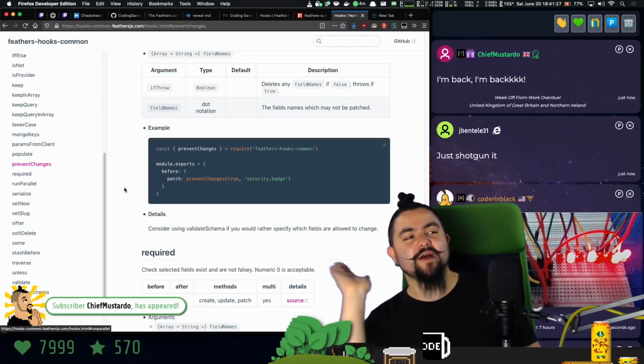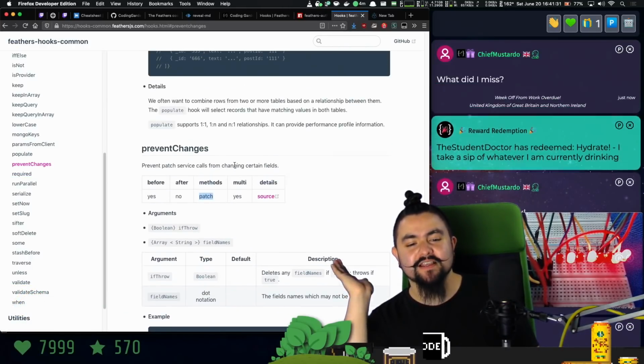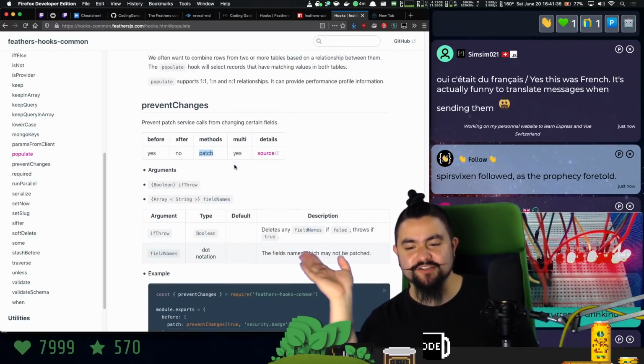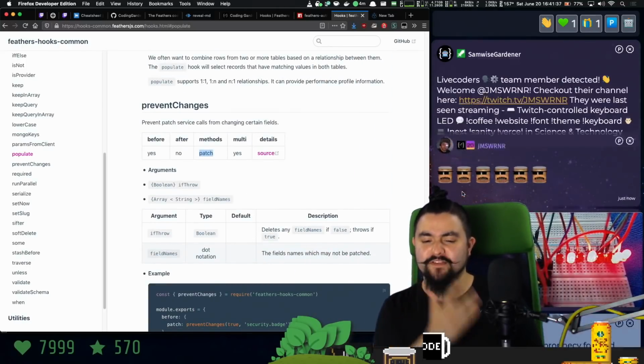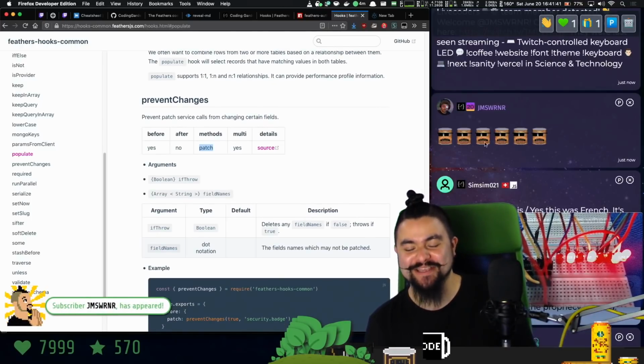See, this is why I just write my own hooks. Because I have to now search through the docs to figure out which hook I should use. I don't know if there are still any Feathers people watching. What's up, James Warner? Nice, you got the coding beans. Very cool.